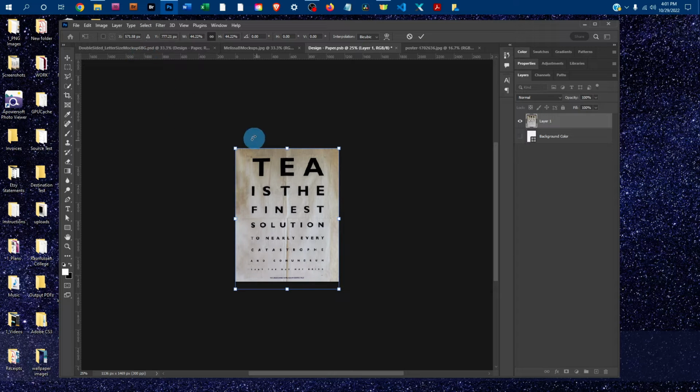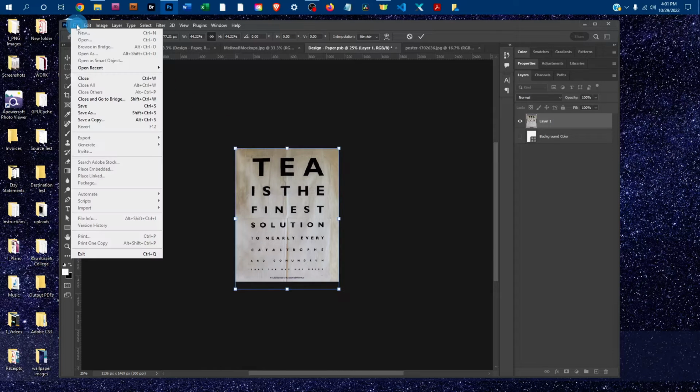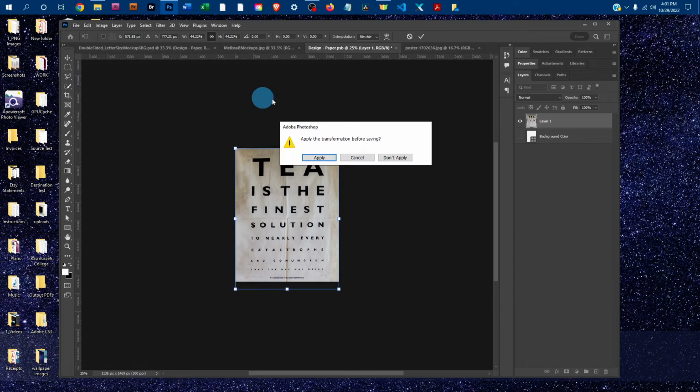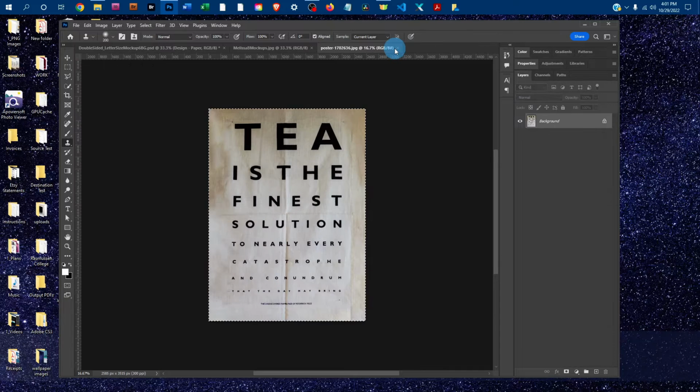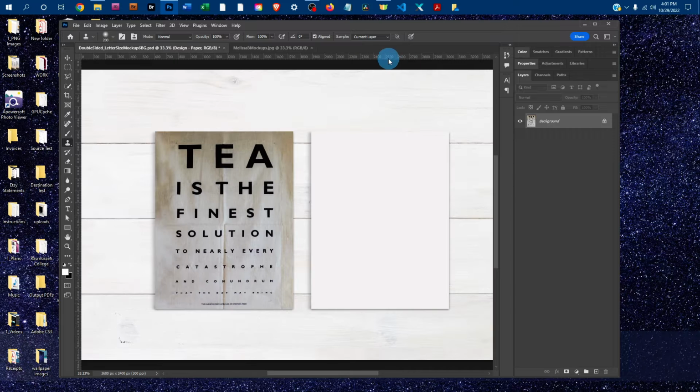And then when you've got everything how you want it, just go to File, Save, to save the smart objects, and I'll click Apply. And once it saves, just click the X to close the smart object, and you can close the original graphics, and you'll see it's on the poster just like that. And then we can repeat the same thing for the other poster. Just click the arrow and then double click the thumbnail icon in the design-dash layer.